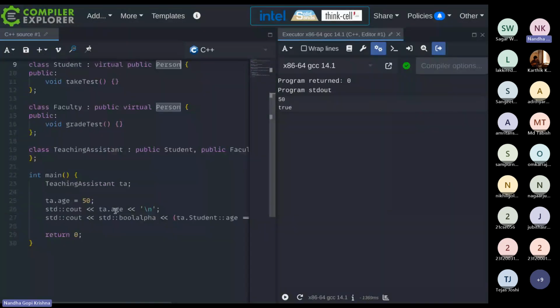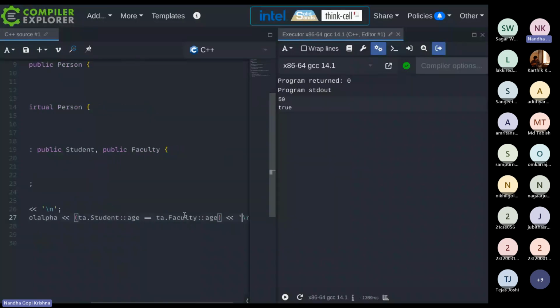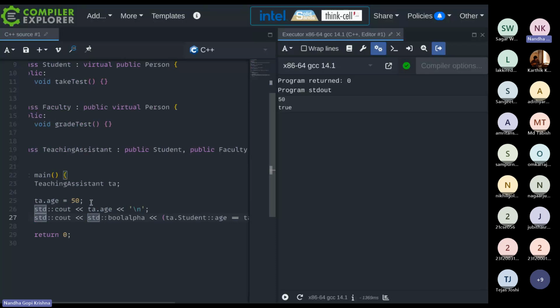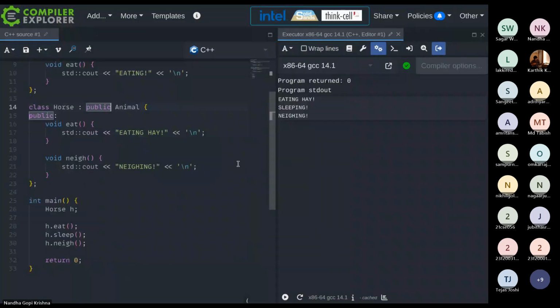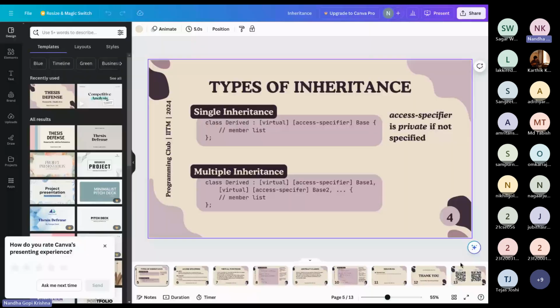And as you can see, even if we try and explicitly get the student and the faculty's age, both are the same and both are equal to 50 that we have set over here and that we can print out. That's basically it.